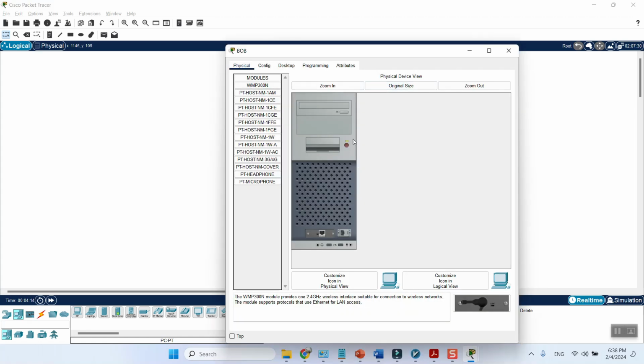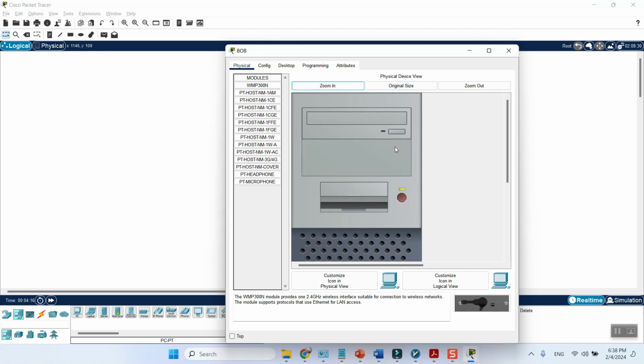This is the computer. You can zoom in. You can power off and power on the computer if you need, but it is not important now. And some modules you can add to your computers. I will describe all of the modules during this course, and maybe I will produce a special video for training all parts of this software completely.